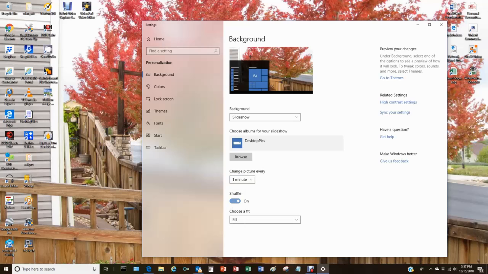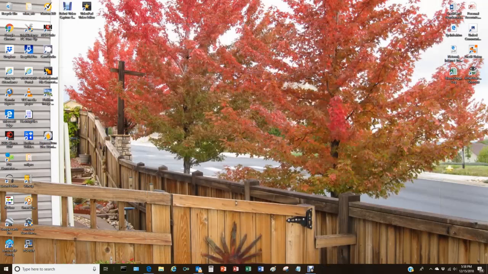Shuffle means it will just randomly throw one up there. Or if you have this turned off, it's just a little button that you flick off and on. If you turn the shuffle off, it will go sequentially one picture to the next. Choose a fit. I want to fill up my entire screen. Now, if you use other ones here, you can play around with that, but they will not take up the entire screen. So I'm going to select fill. Having done that, I'm just going to go back up here to the top and click that X, and here is my desktop with Ron Picks.